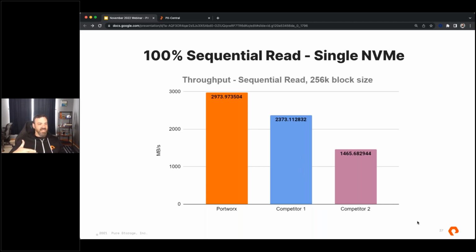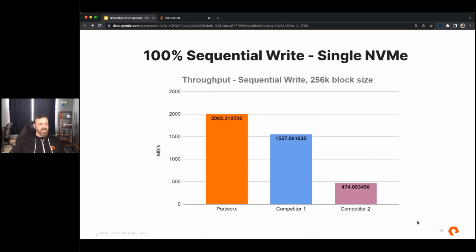So we're actually getting right up to the limit of our NVMe disk while using PXFast, but we're getting those additional features as well that Portworx provides. So that's important. If we look at sequential writes, you also see the same thing here. We're at 2 gigabytes per second here, sequential writes on Portworx, and the spec for our NVMe drives is about 2.1. So again, we're right up there against the spec of the device. We can't really go much faster than that.